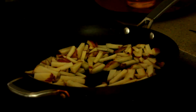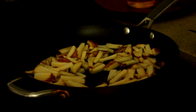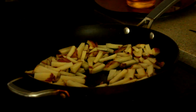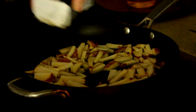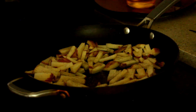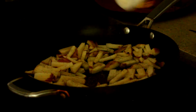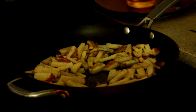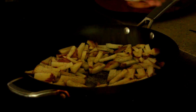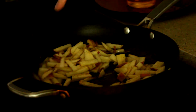Alright, now we're gonna season the potatoes. For that, I like to use sea salt, and also some black pepper. Oh yeah. Also got a little bit of onion powder. You could also throw in onions, but I was too lazy to cut up onions, so onion powder will do. Then we also got some garlic powder. Same situation. Too lazy to cut it up, use a powder. Mix it all up. Oh man. Isn't that sizzle, boy?